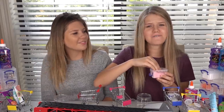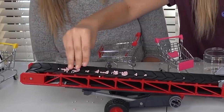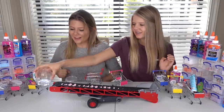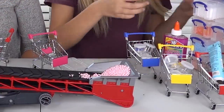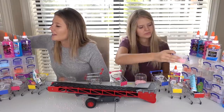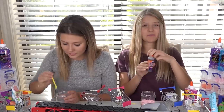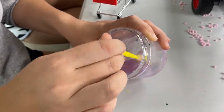It's time to use the conveyor belt. So I'm gonna put some foam balls on here for my slime. All right, that looks good. That looks a good amount. It's working! We need more foam balls. More foam balls? Oh my gosh. Oh my gosh, guys, that was awesome. Look, it literally put in your foam balls for you. Thank you. Now it's time to activate it with some magic liquid. Time to pour my confetti. Oh my gosh, I'm in love with this slime. All right, I think it's time to package it up.